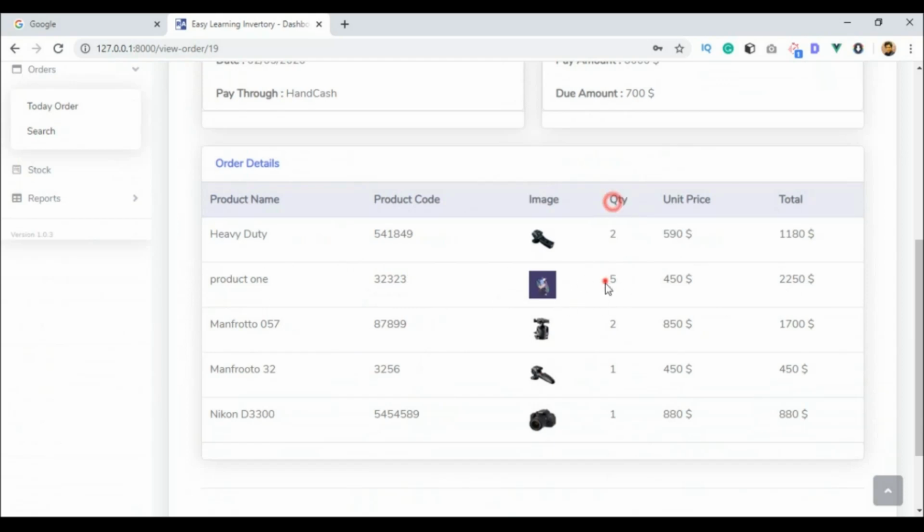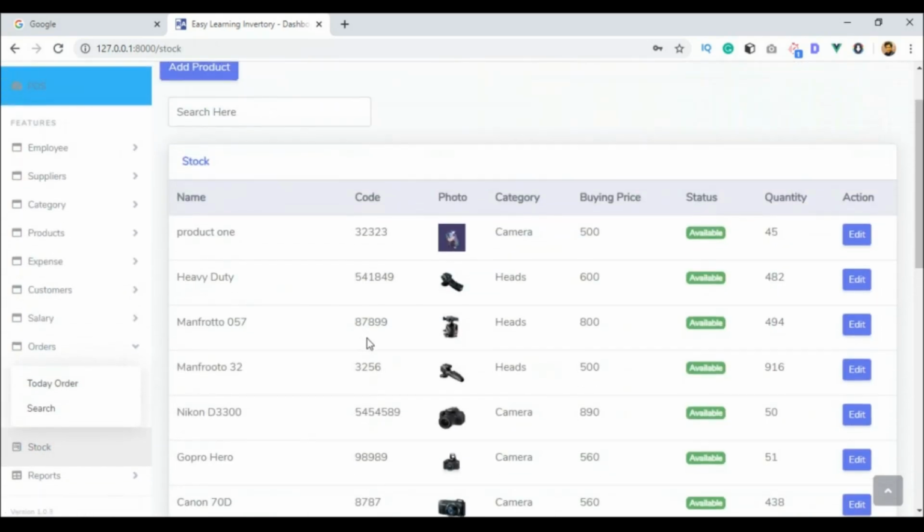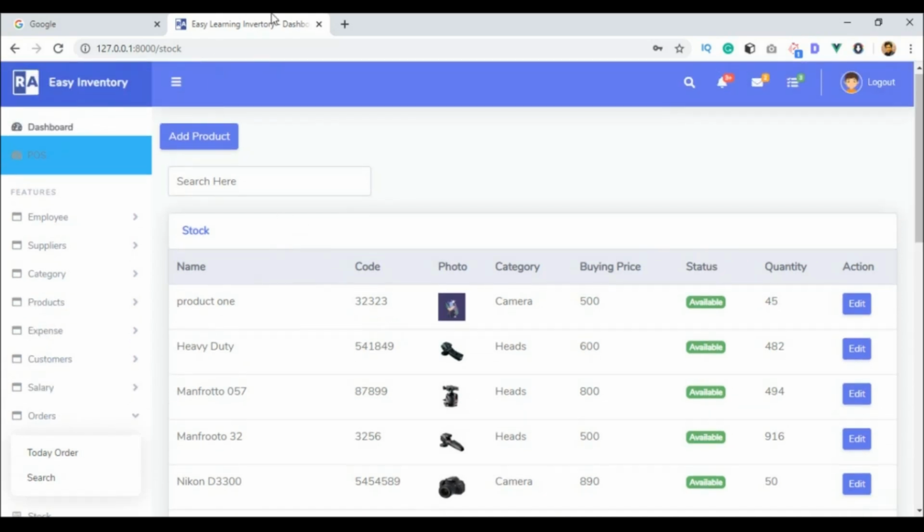So now there is a quantity for this product of 5. For this product I had defined 50, right? So also when this product is sold out, our inventory will automatically be updated. Like if you now go to our stock, here there is also an option for the stock. And in the stock, here you can see this product. Here I have purchased 5 quantity of this product. Automatically 5 quantity is deducted from our main quantity. Okay, that means our stock is also updated. And everything is happening, friend, without loading that page.